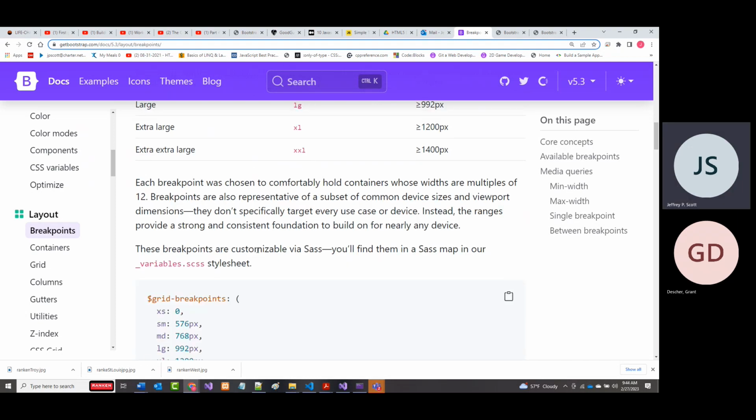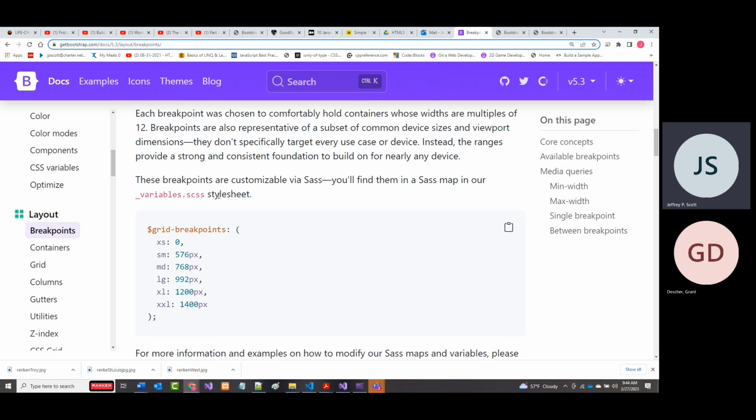Now, they do mention in here too, we don't get into SAS in this class, but basically what SAS allows you to do is treat CSS as though it was a programming language rather than a styling language. You can create variables and you can do a lot of other stuff with it. This is one of those things, if you decide once you graduate that you want to go down the route of becoming a web developer, this would be a great place to start taking a look at stuff.